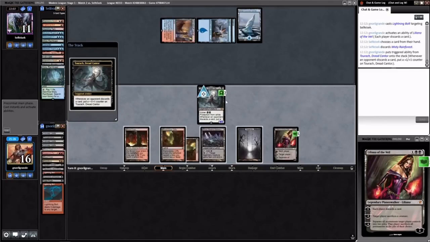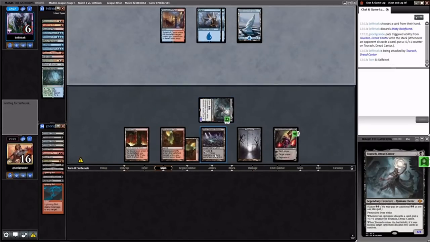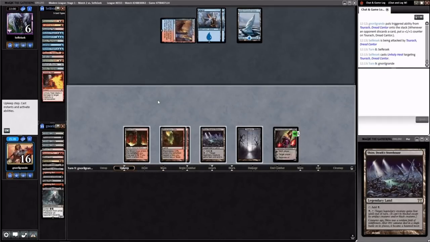That pumps the Tourach, so they go to six. It's legendary, so it's gonna get fear. They can't chump block it next turn. Okay, they had a Snuff Out, so they killed the Tourach.